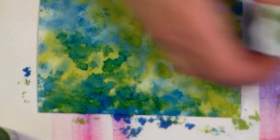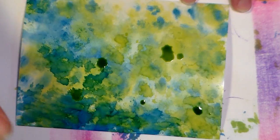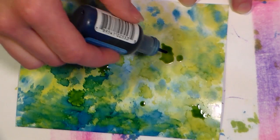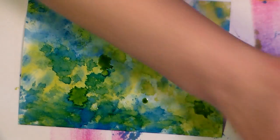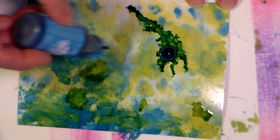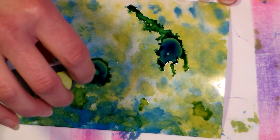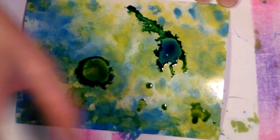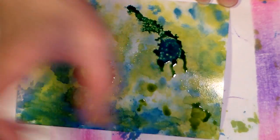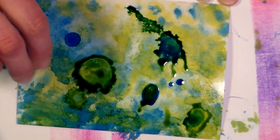And you can add some metallics in, but I wasn't really digging the metallics. So something else you could do is actually put drops directly from the, I'll get a little spritz there. Okay, that's not really part of the technique, but I just like to do that. Now look at that, you get some really cool circles of color when you do it that way, when you have the wet paper like that. It's just kind of fun. Just play with it and see what you can come up with.